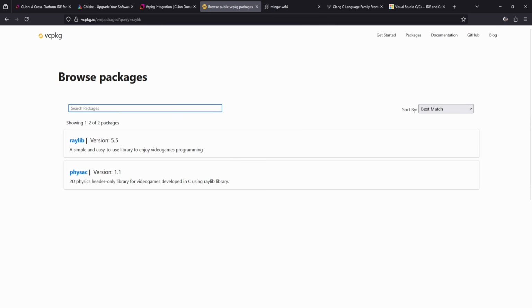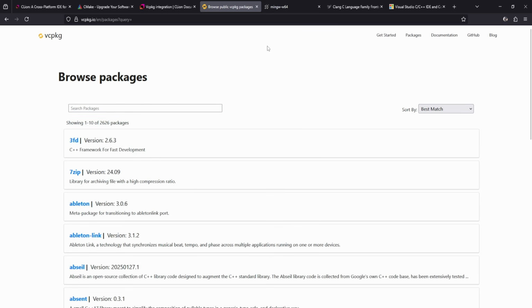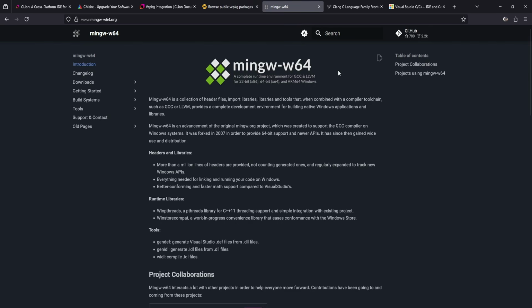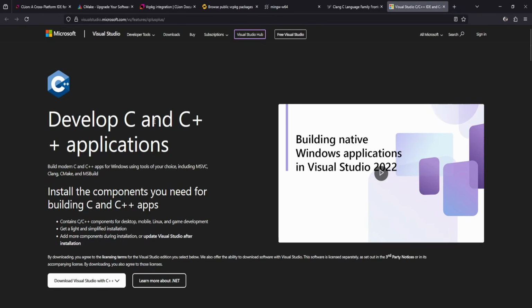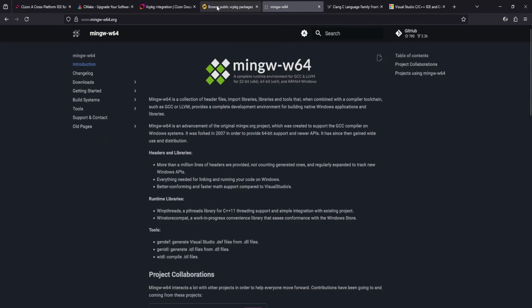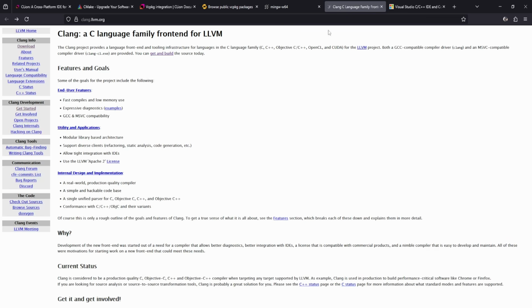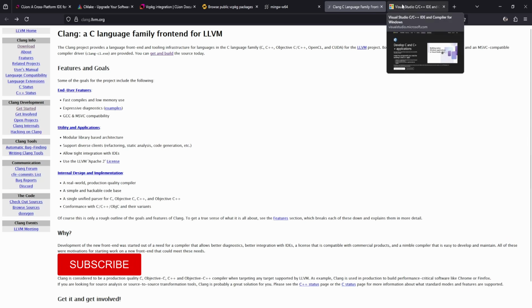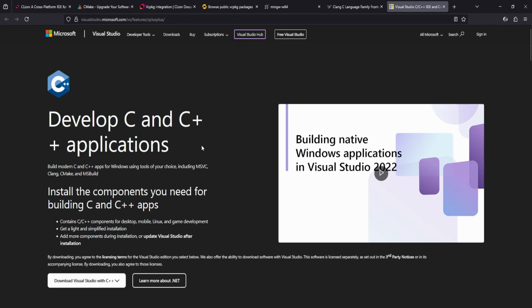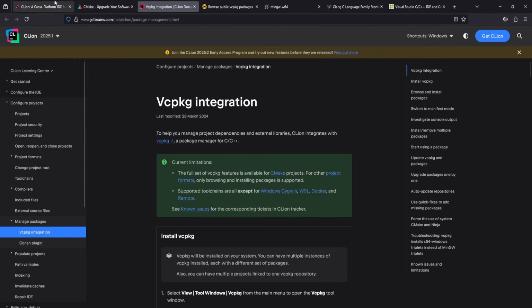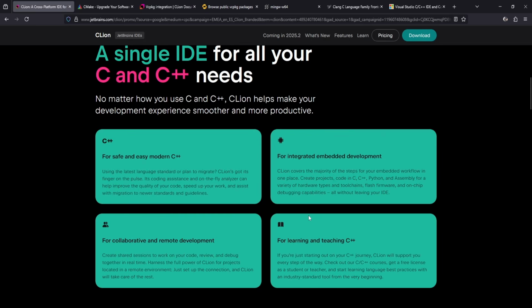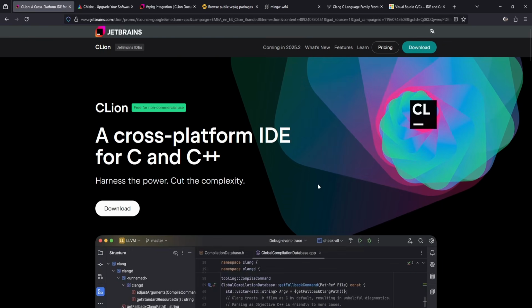Now, before we dive into the project, you'll need a compiler setup. On Windows, you can use MinGW, Clang, or the Microsoft compiler through Visual Studio. All of them are fully supported and work well with CLion. If you haven't installed them yet, you can visit their official websites and grab the latest version. If you're not sure how, leave a comment. I'll make a full guide for Windows, Mac, and Linux if enough people ask, but most of you should be fine with the official instructions. Once everything's ready, we'll jump into CLion and connect Raylib using CMake and Vcpkg.